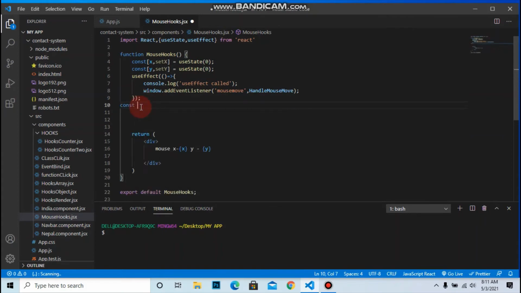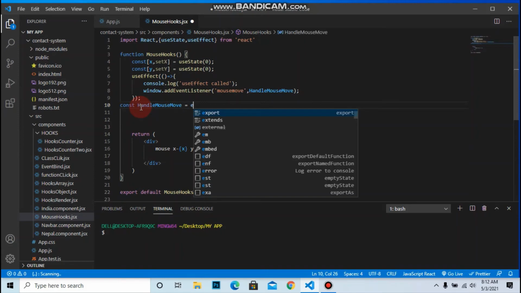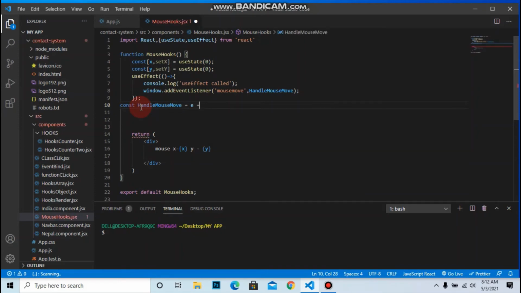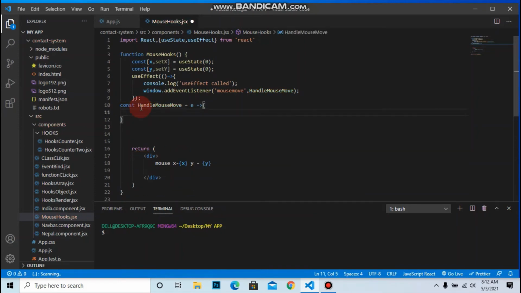Then const handleMouseMove equals to event. Then we also use arrow function, then console.log, that is mouse event.